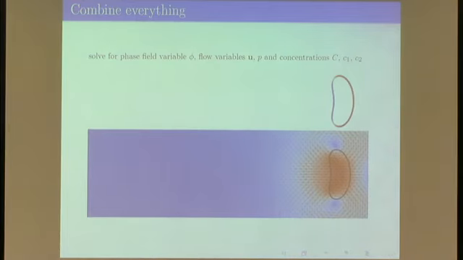Okay. A question? What sort of initial data did you use here? Initial data was almost random, but slightly increased concentration on the right because we wanted the thing to move to the right.